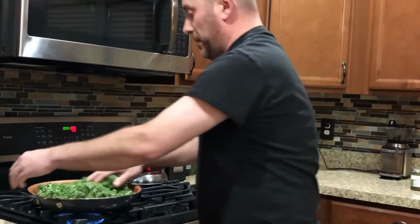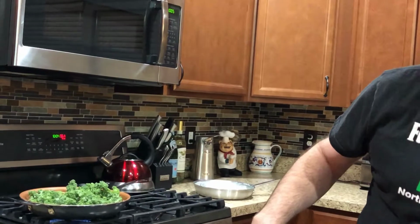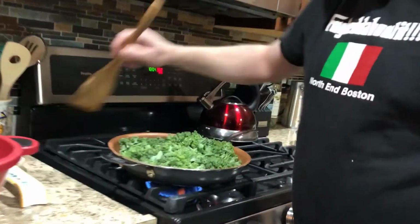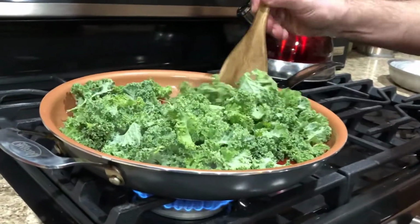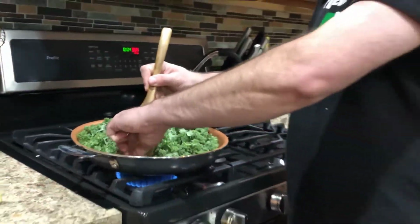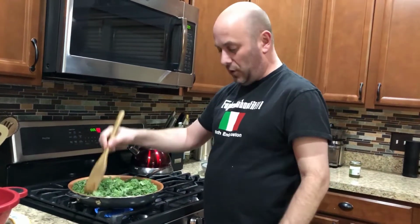So I apologize for the messy kitchen. All you gotta do, sweat down your mushrooms a little bit, get your greens in, cook this for 5 minutes. Look at that, doesn't that look wonderful? The best thing is, this is going to be a wonderful look.